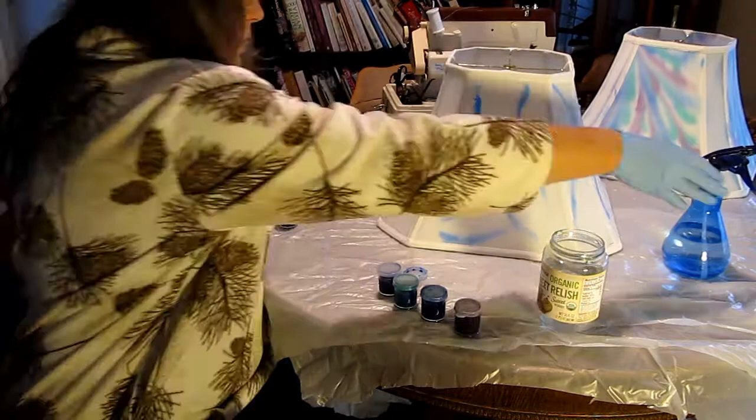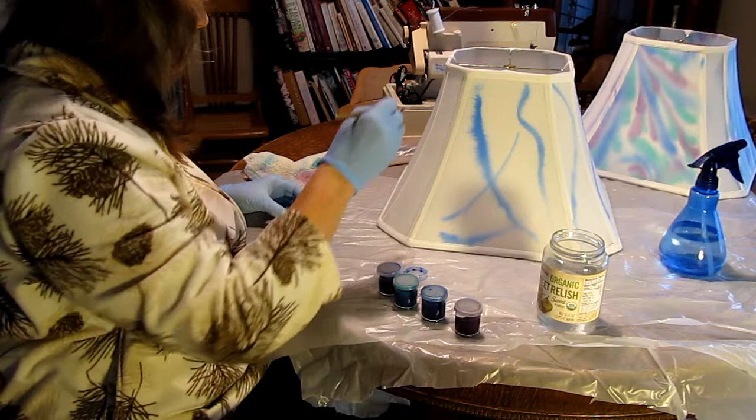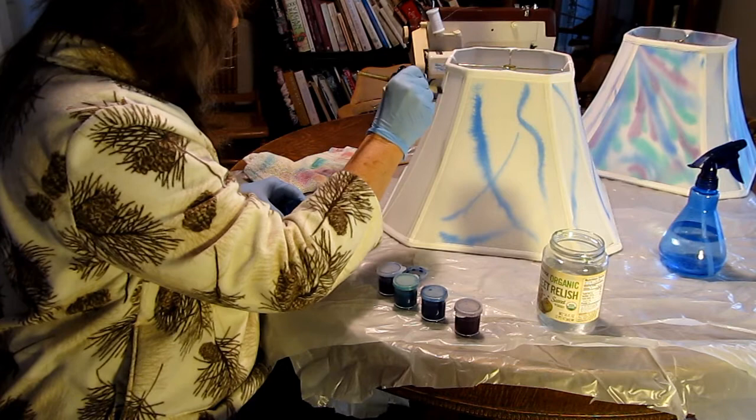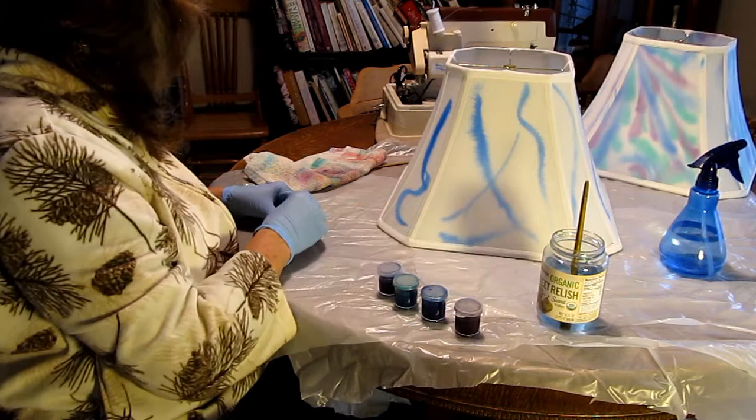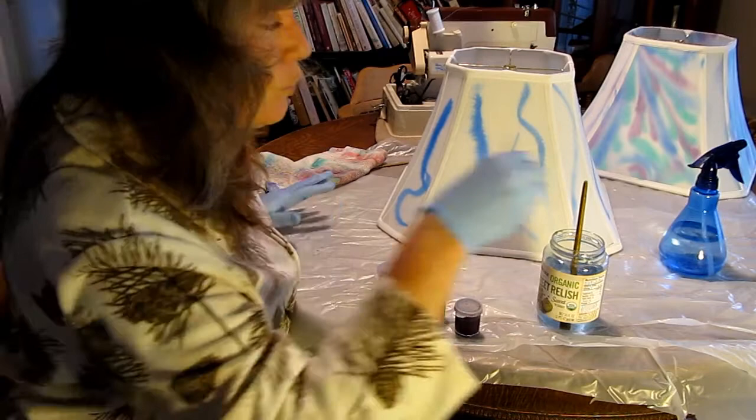See, this side's already dispersing a lot. It does that. It just continues until it's completely dry. So, like I say, there isn't a whole lot of point in trying to control it because it just is not something you can really do a lot about. Just sort of leave some patches. I want some patches white because it lets the light through a lot better.